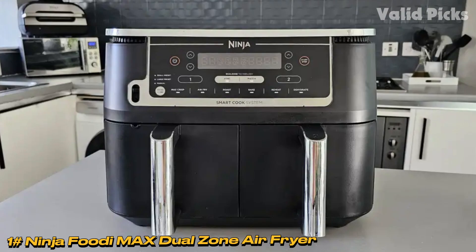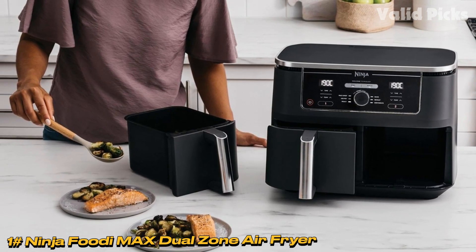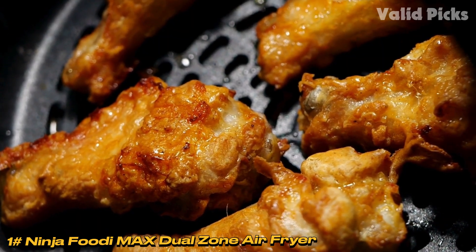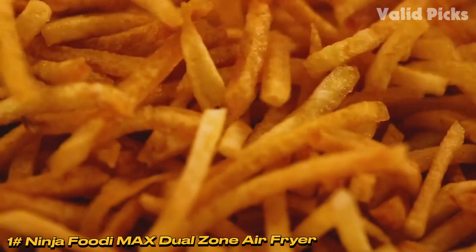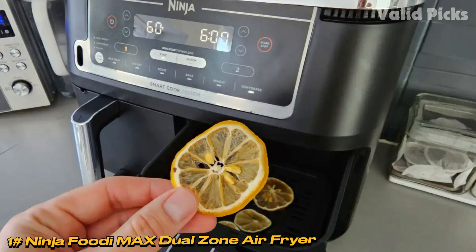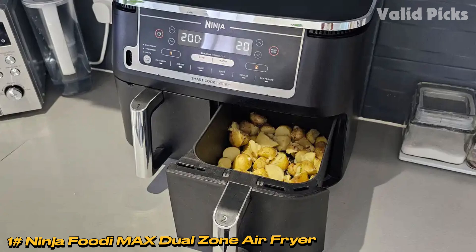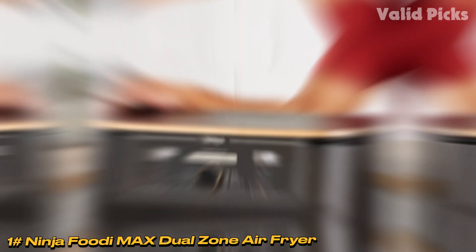Number 1: Ninja Foodie Max Dual Zone Air Fryer. If you haven't tried a dual-zone air fryer, you should know they are well worth the investment, as long as you have the counter space, as they are big appliances. Ninja's dual-zone model — called the Foodie 6-in-1 Smart 10-Quart Two-Basket Air Fryer (AF550) in the US, and the Foodie Max Dual Zone Air Fryer in the UK — has every feature you could possibly want, including a cooking probe for perfect meat and fish. Each basket has a 5-quart / 4.75-liter capacity, and you can program them independently, match them, or set them to sync mode to finish cooking at the same time for hassle-free meals.